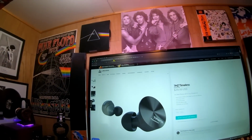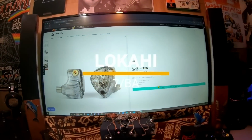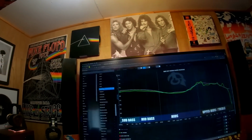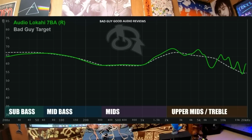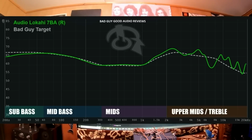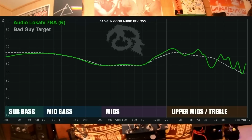Get that. Take that out. Next would be the Audio Lokahi. I thought this was discontinued. This is how plugged in I am to Linsel. This is a set that is amazing for what it does. It's got true extension going all the way off. I really do love this set.